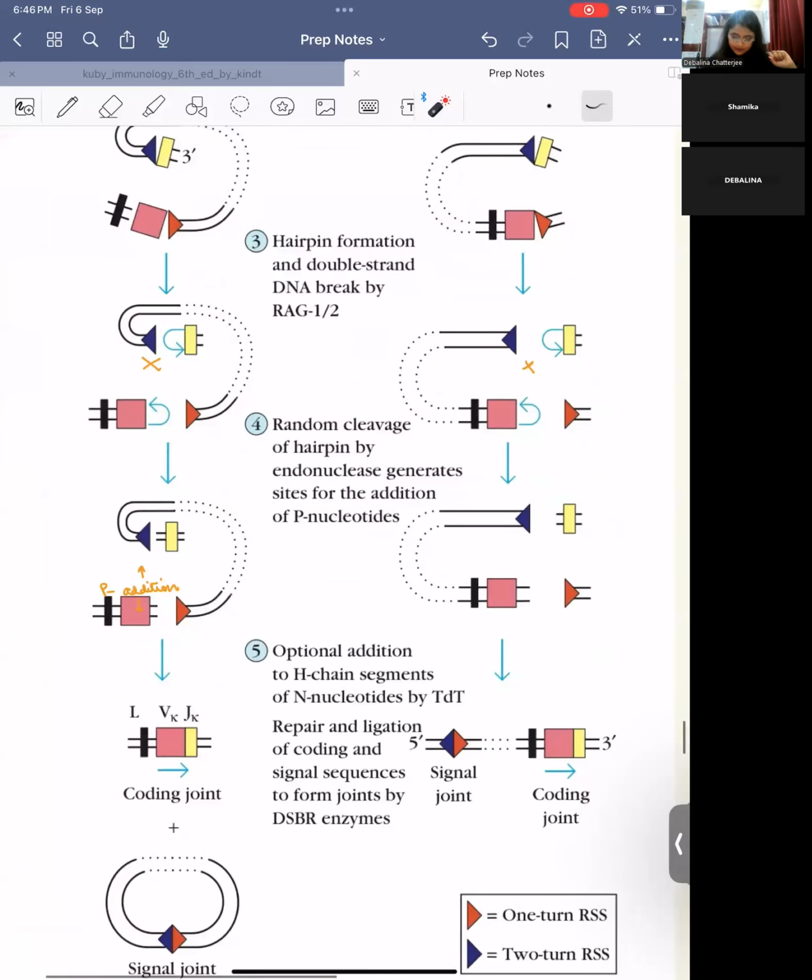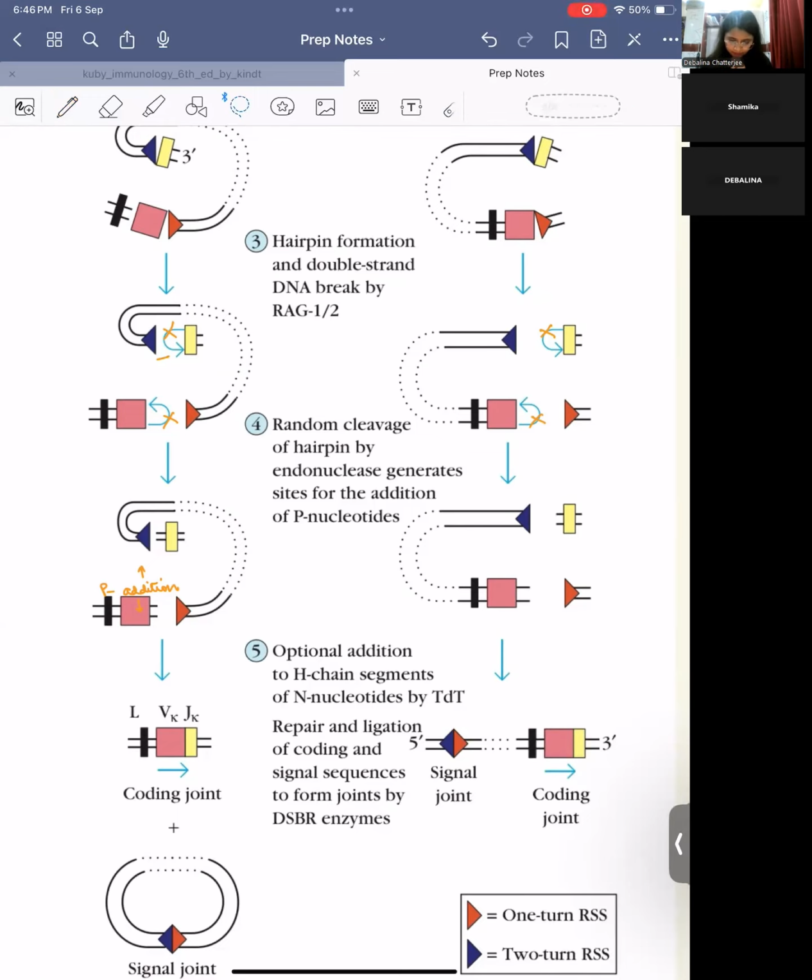So yeah, the cleavage is going to happen here, here, and these hairpins that you see. Now, why is it restricted to these regions? Because of the signal sequences, the downstream sequence and the upstream sequence that serve as recognition sites.